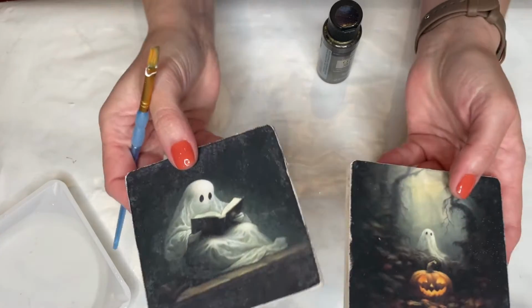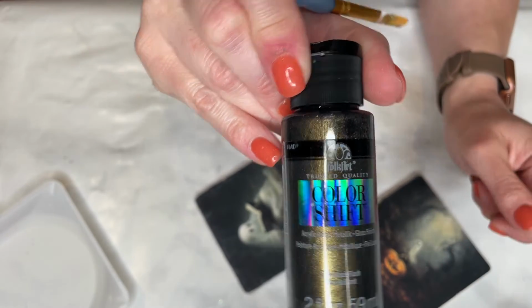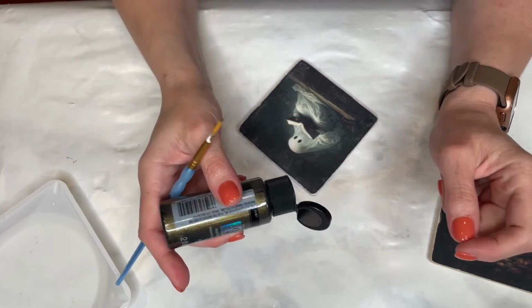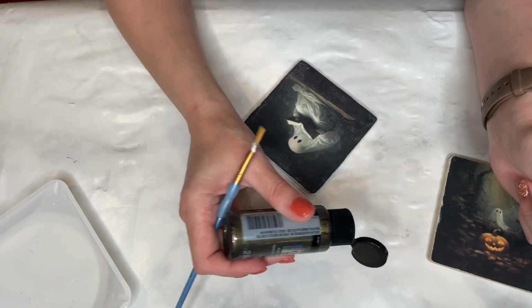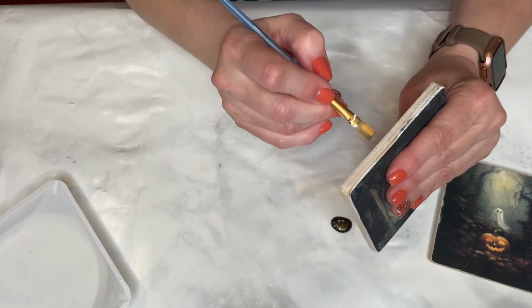So now both of the coasters are done and I absolutely love so far the way that they look. The next step is I'm going to take some color shift paint by Folk Art and paint the edges. Now this paint doesn't change color, but it looks different shades depending on when the light hits it. I absolutely love this range of paint. Again, it's color shift by Folk Art and I'm just going to paint the edges. Let's continue with this.